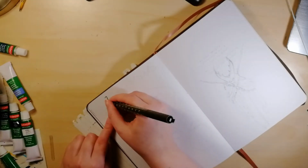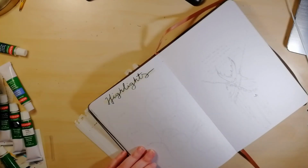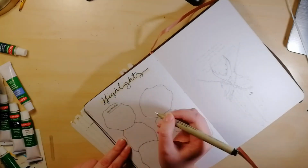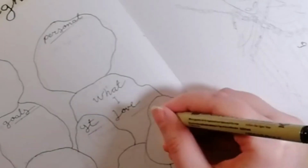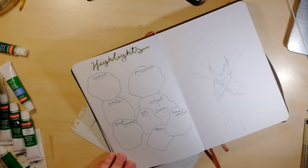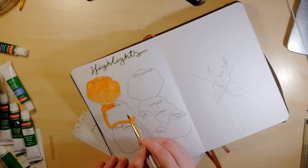Which is highlights. I thought it would be nice to put some highlights of the month, like what happened in the world, what's happened to me personally, what I liked, what's the best memory, did I go anywhere, stuff like that, which might be mostly COVID-19 news and me not going anywhere. And also if I managed to do my goals that I marked. I think that way I will be more aware of what I need to do if I want to achieve my goals the next month.